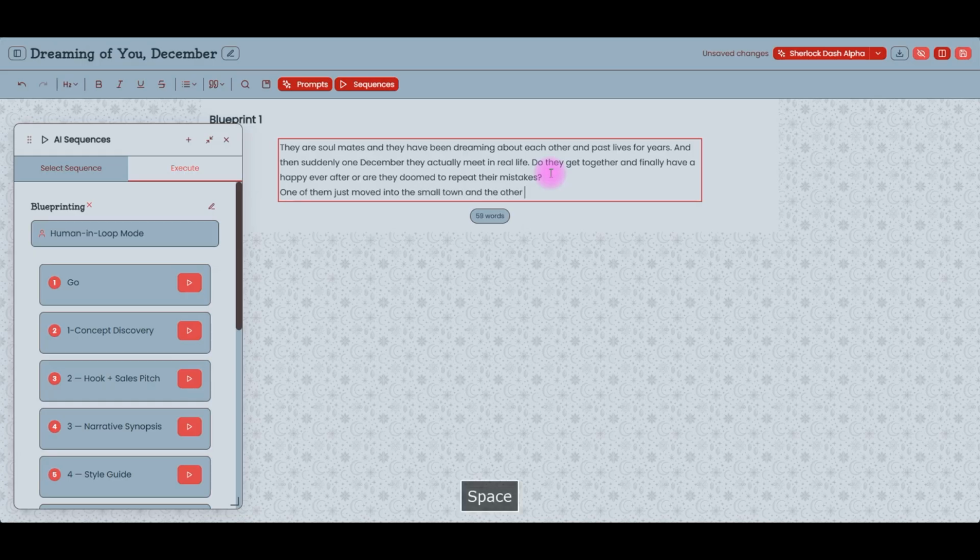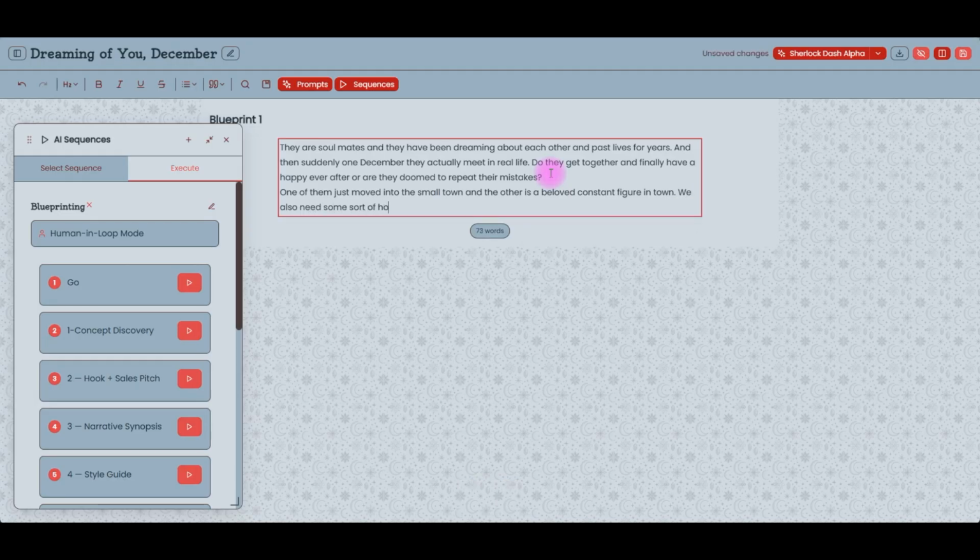And the other is a beloved constant figure in town. We also need some sort of holiday festival or holiday twist.